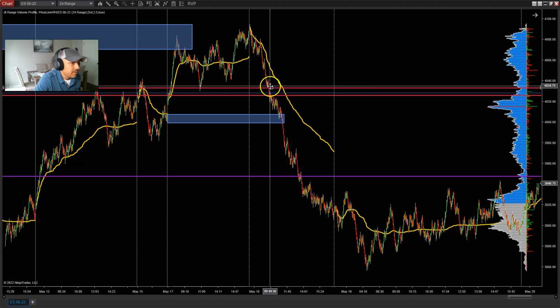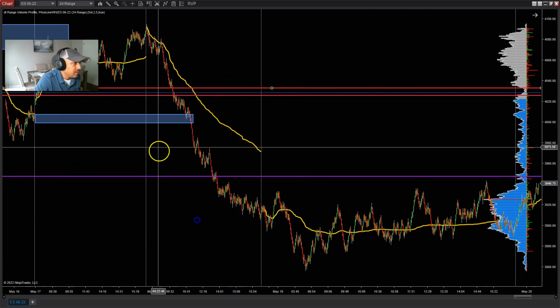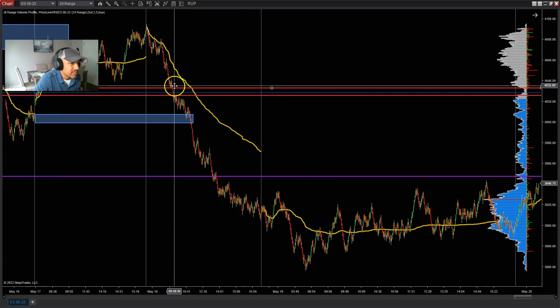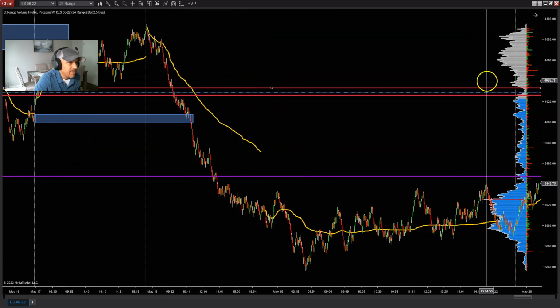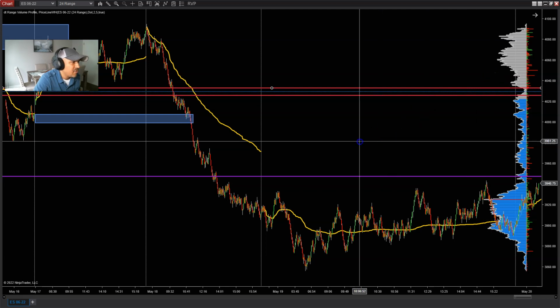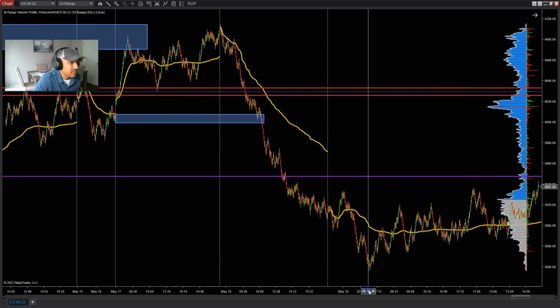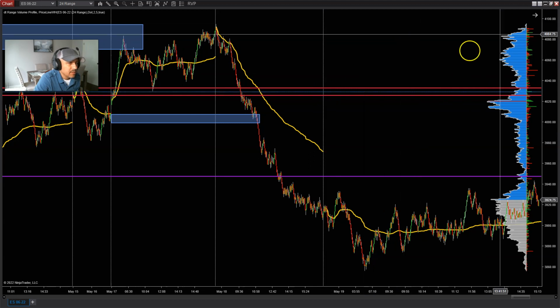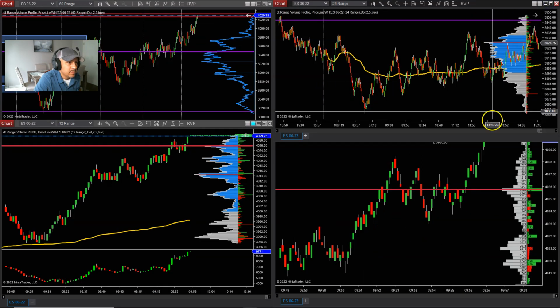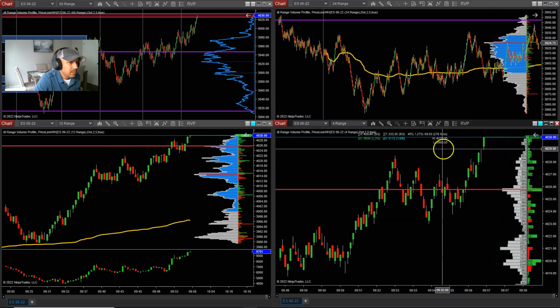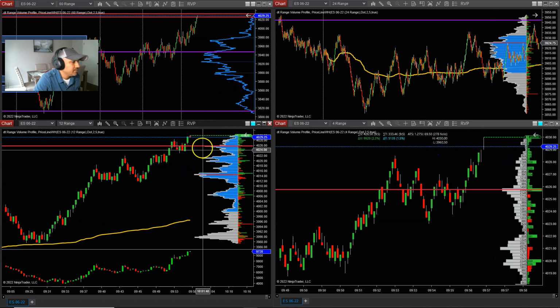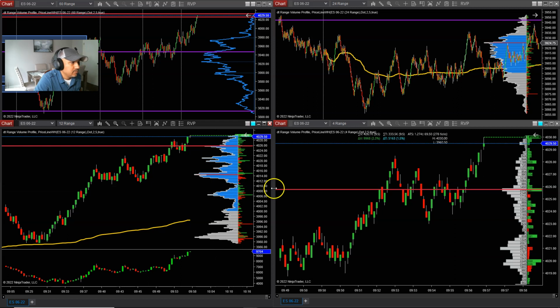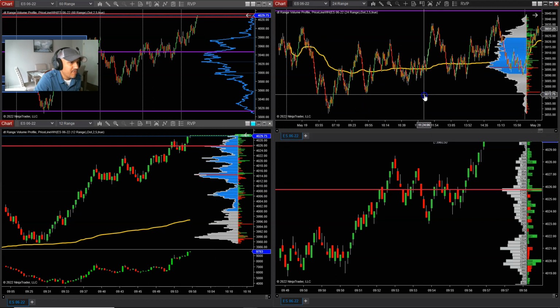Right here, I've got a mark at the bottom of this green candle here, if you can see it right there. But I like to see price come up, push a little bit above, pull up to above the high volume area, and then possibly look for a trade. But yeah, it's definitely edging up there. Not too far away, about 4 or 5 points.